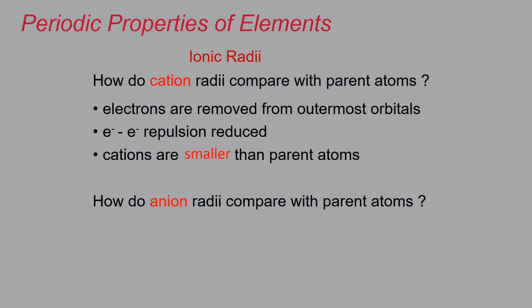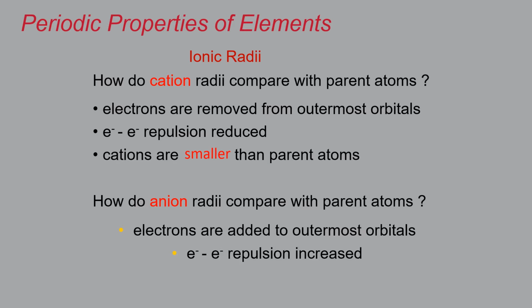Now what about anions? You are adding an electron to an outermost shell, which is going to increase the spatial extent of that particular atom. And since you are adding an additional electron, the overall electron-electron repulsion is increased, so the whole electron cloud puffs up a little bit more. So anions are bigger or smaller than their parents? If you guessed bigger, then you reasoned correctly.